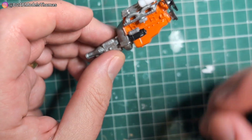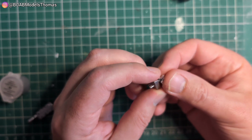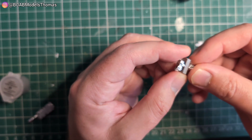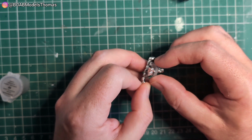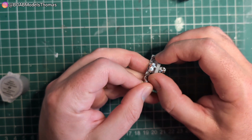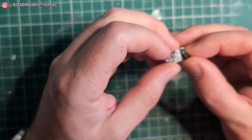There are some images on the back of the box. For instance, there was one piece which I put on the wrong place in the bottom. Now here's the fuel injected part which goes on the top. This is different if you're doing the carbureted version.